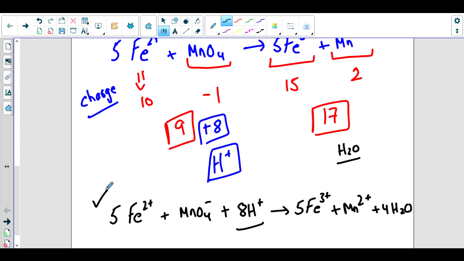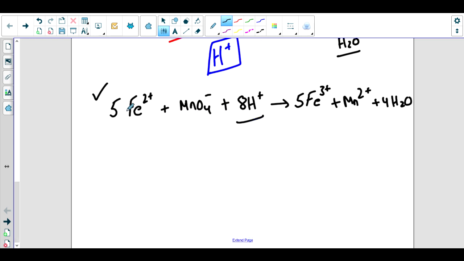Now sometimes they can also ask you to find the oxidizing agent and reducing agent. We know oxidizing agents are the ones that get reduced themselves so that others get oxidized, and reducing agents are the ones that get oxidized themselves so that others can be reduced. In the equation you can see which one is oxidized and which one is reduced. From there you can pick which one is the oxidizing agent and which one is the reducing agent. Let us see.